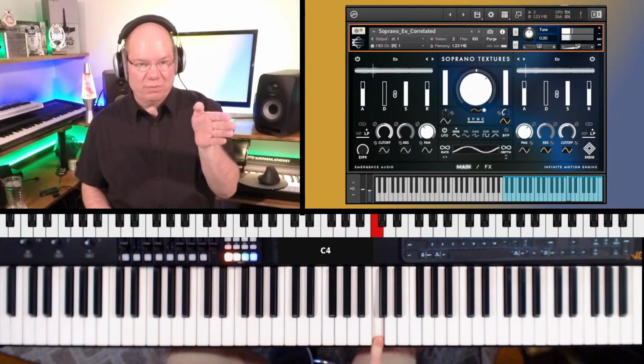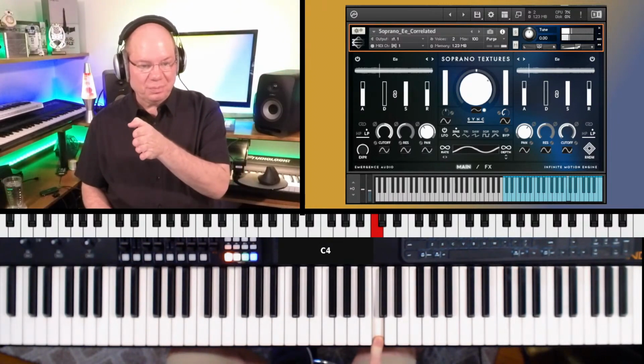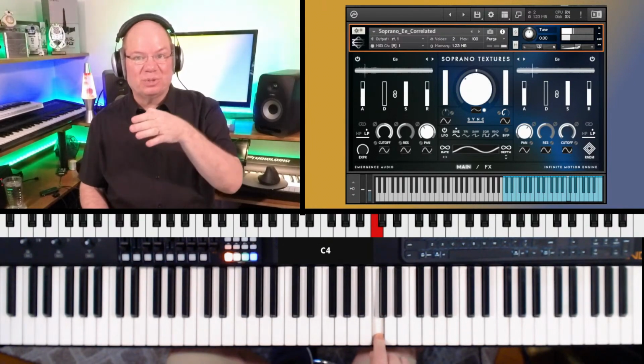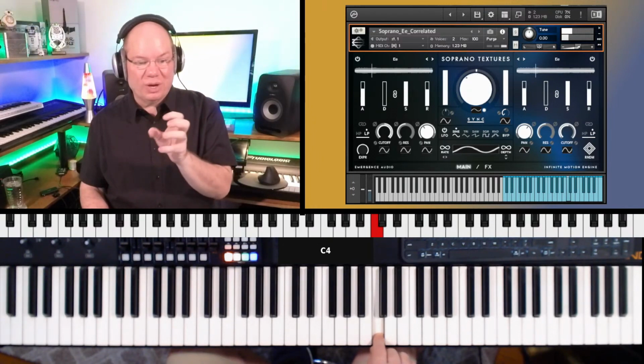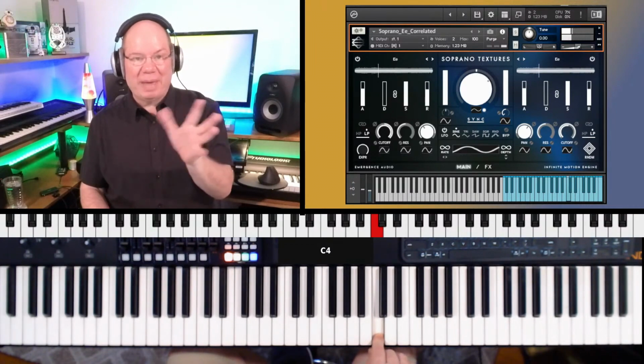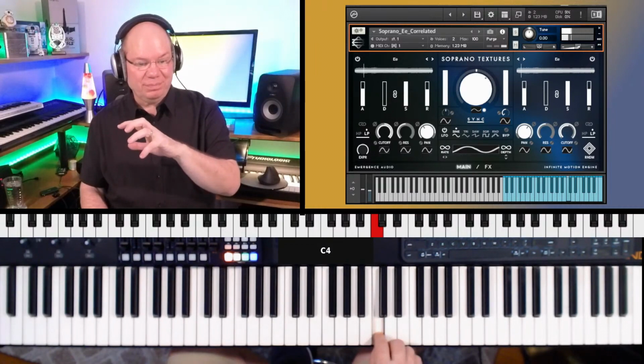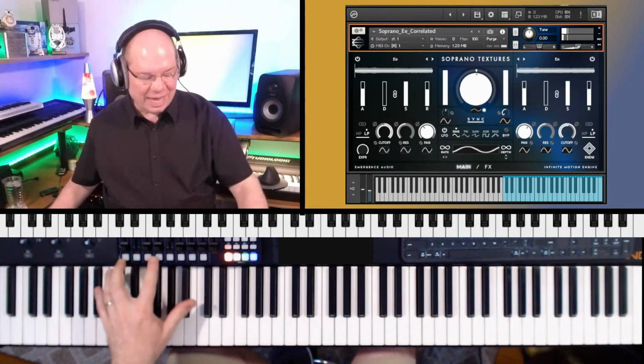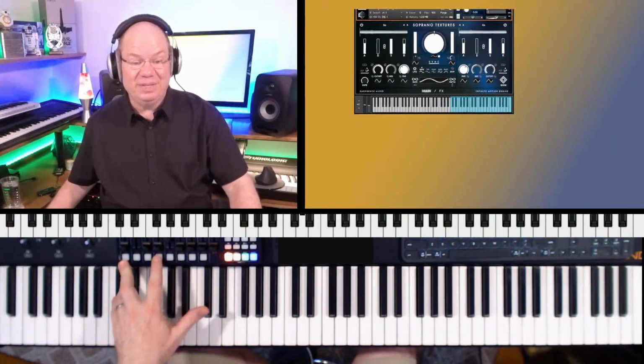And you look at the waveform, how it's going across, and it's not perfect. There's all kinds of little things going on that make it alive. It's just alive.